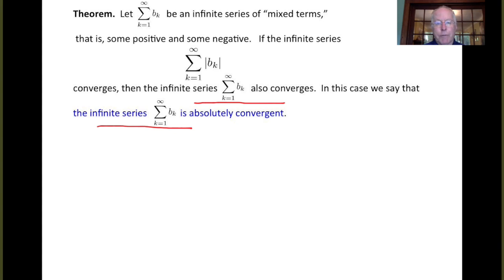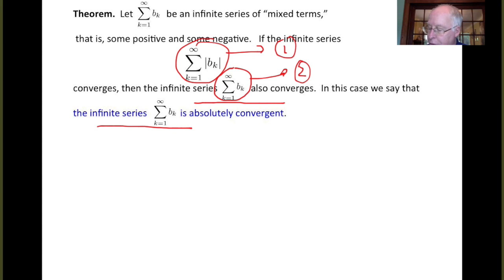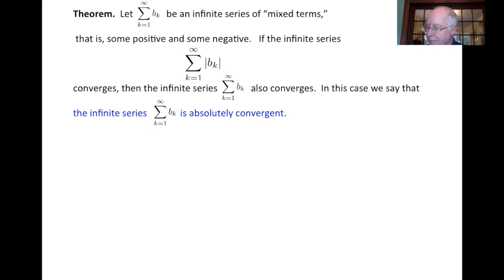So when we say absolute convergence, we really have two series involved. We have the original series without absolute values and this series with absolute values. And if this series converges, so we test this one first, then we would know this one converges. That's our conclusion. So convergence of 1 implies convergence of 2. But then we would, in referring to this phenomenon, say the series summation of bk is absolutely convergent.